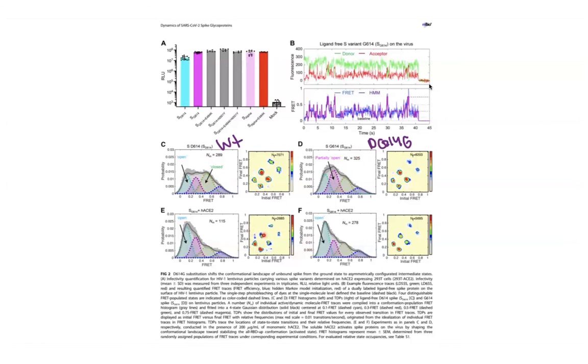What happens if you actually add ACE2? Well, if you add ACE2, what's going to happen is you're going to stabilize that open state. And in fact, that's what they see. So both with the wild type and with their mutants, if they add ACE2, they see that they're stabilizing the open conformation. So again, does that open conformation correspond to low FRET or high FRET? Yeah, that's going to correspond to low FRET. So that would mean you would have more instances like this, where you're seeing mainly the excitation of the donor and not the acceptor.